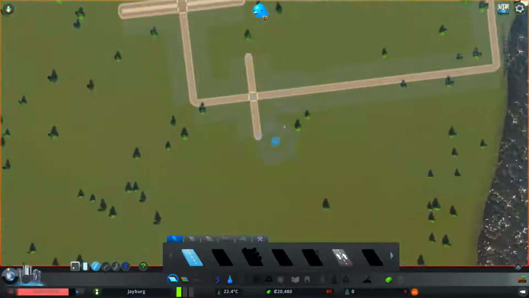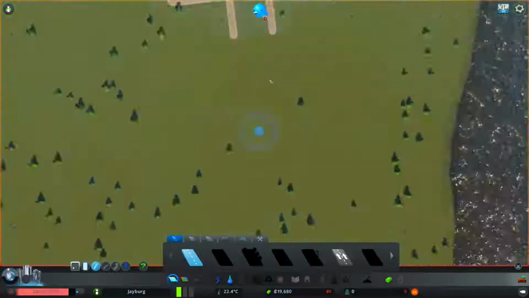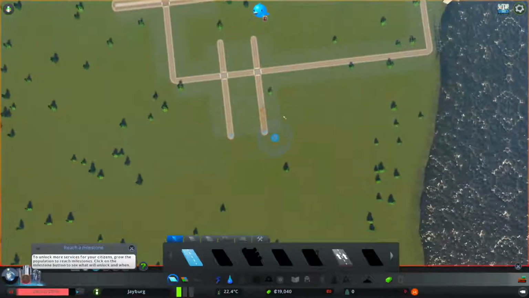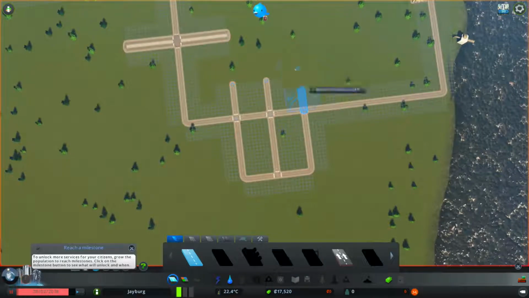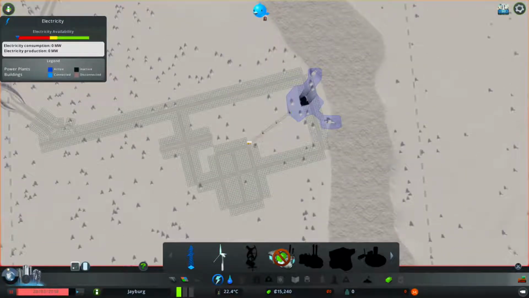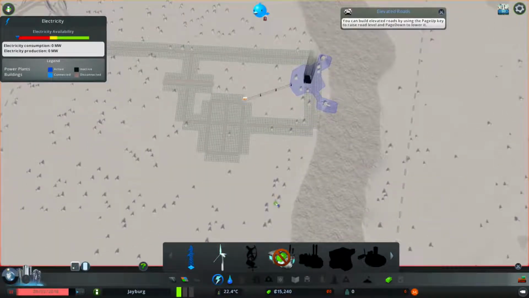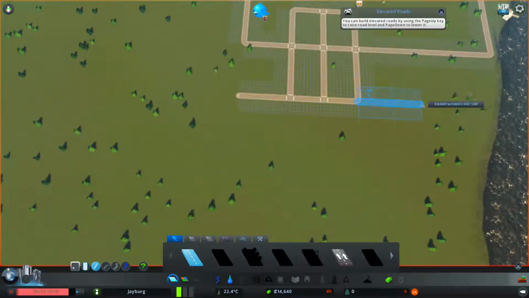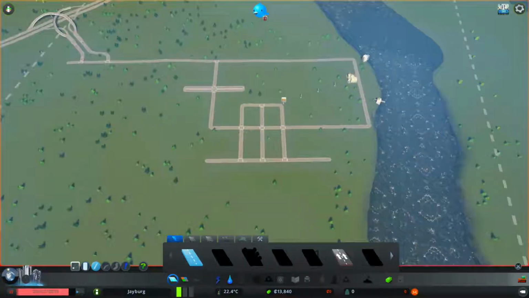Yeah, and as I'm usually starting by spending all the money that I have, I try to make a mix of water connections and road connections, so I can get as much out of my money as I want to, and spend all the money for a quick start.